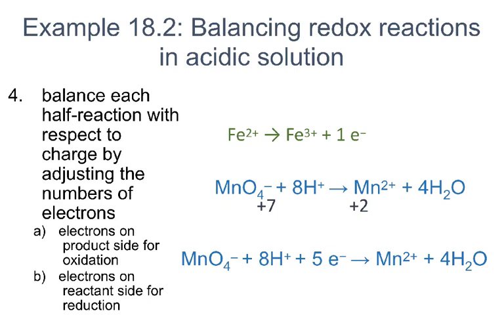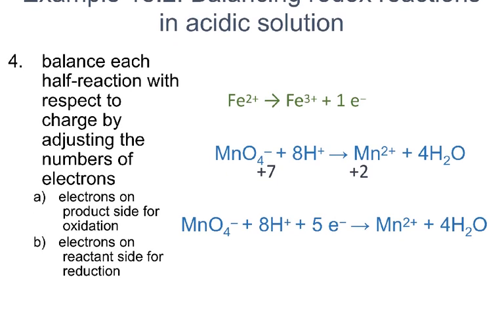Then we're going to balance by charge. So we're going to figure out how many electrons got transferred. So our iron 2 to iron 3 only involved 1 electron. So we just have to add 1 electron as a product. That one's pretty simple. Our manganese went from a +7 to a +2. And so if we're +2 on the products, +7 on the reactants, and we're adding -1s, we're going to be adding 5 electrons to our reactant side in order to balance out by charge. So now plus 7 minus 5 gets me a plus 2 on my reactant side, and I still have the plus 2 on my product side.